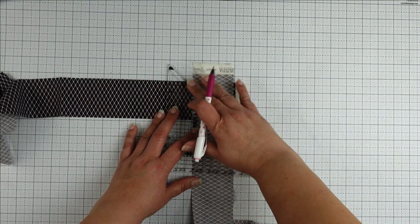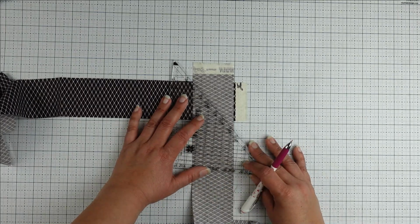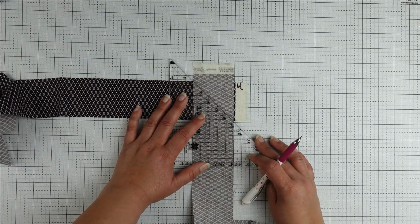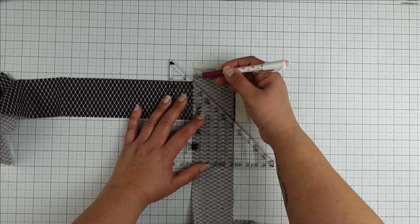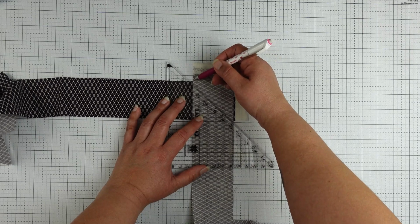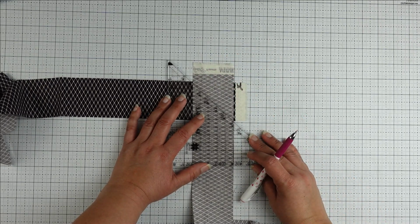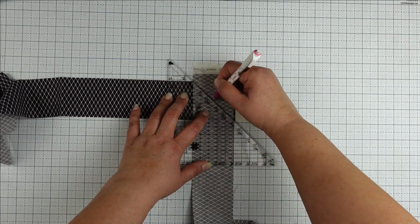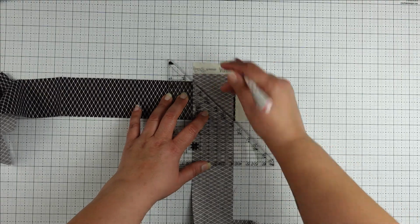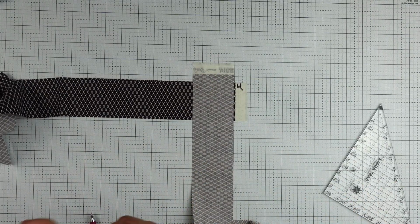Once you've laid your strips down in the 90 degrees, I just place the ruler on the diagonal, making sure you're hitting both of these corners. That's the most important area, are the intersections here in the diagonal. And just line the ruler up there and mark. And then I like to place a pin.